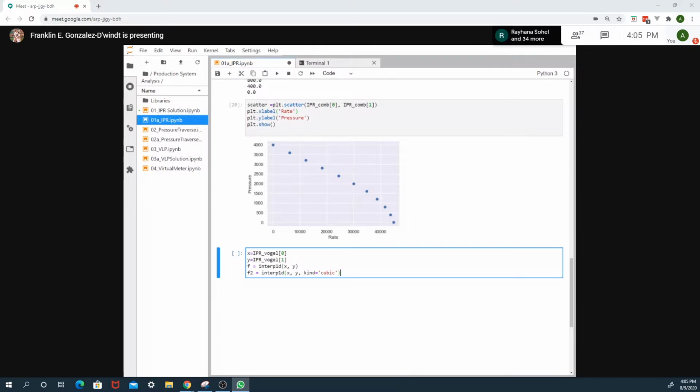And then for the new x, it's the same x, the output of my array, and f2 new is the output using cubic interpolation. You also have a spline and other different methods within that library.